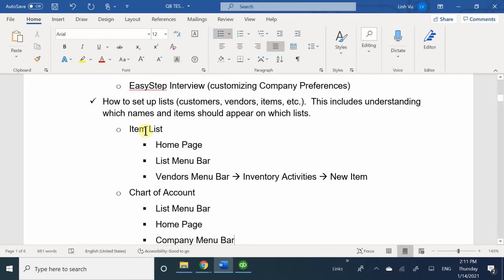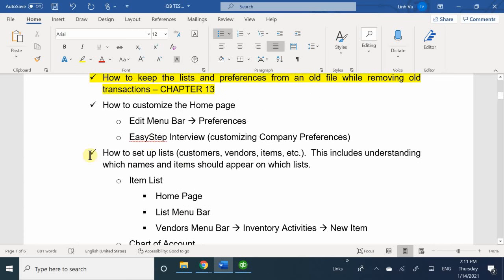And of course, we talked about lists. So if you do get a question on how to set up a price list, which you shouldn't, that's not something that you would be super tested on. It's more like the more basic ones, like setting up payroll tax items, sales tax items, those kind of things. If you have those kind of questions, it's pretty straightforward. If you can go to the list menu, then you can create everything, and it's the same exact format too. You just go down to the bottom left corner and select that drop down menu and select new.